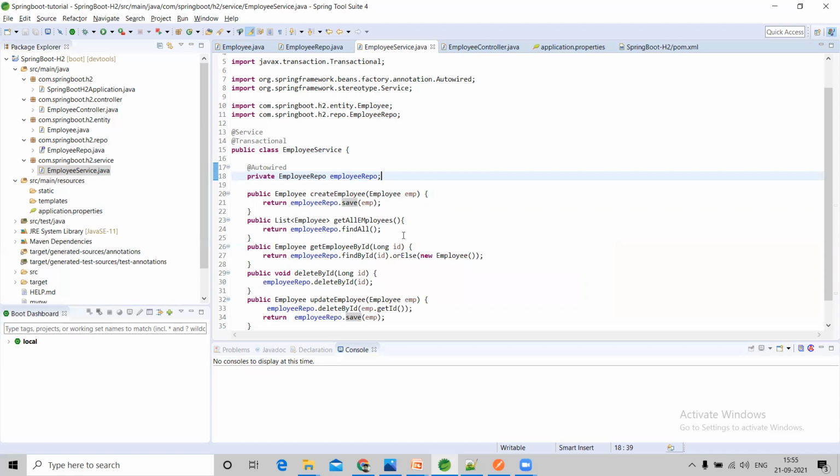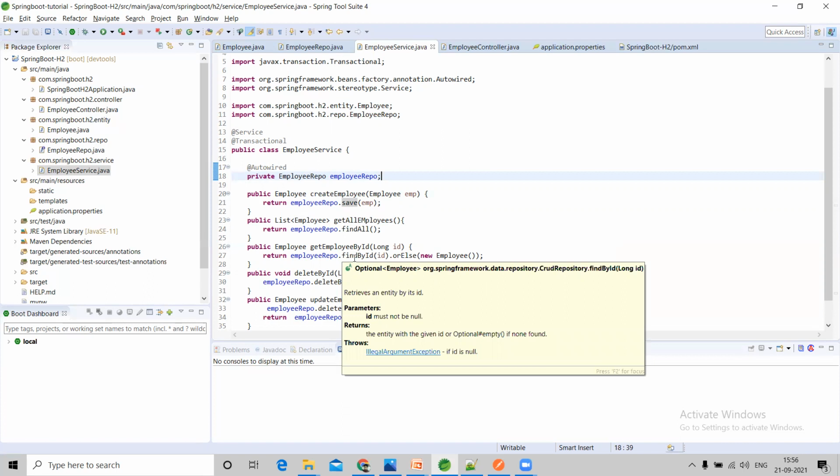Then I have this get employee by ID. Here I use findById based on this ID value, which gives you an Optional object. If the value is not null, if this employee exists, then it will return that employee object.